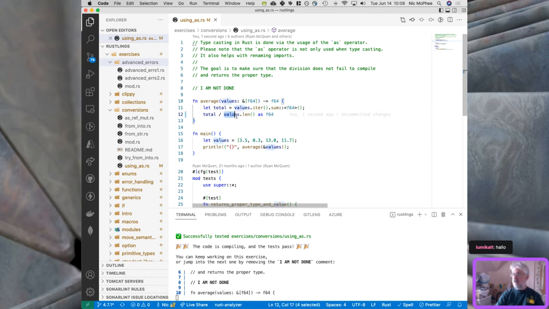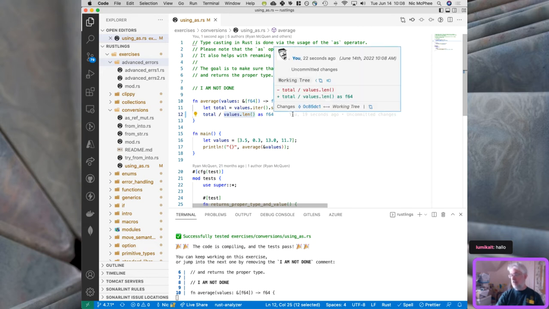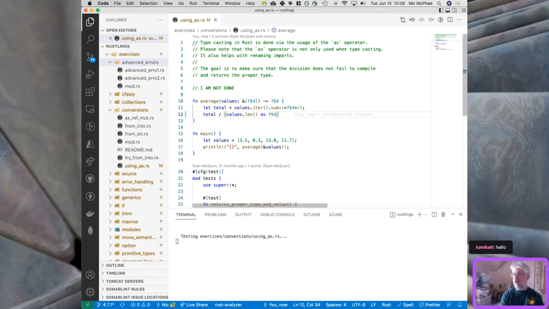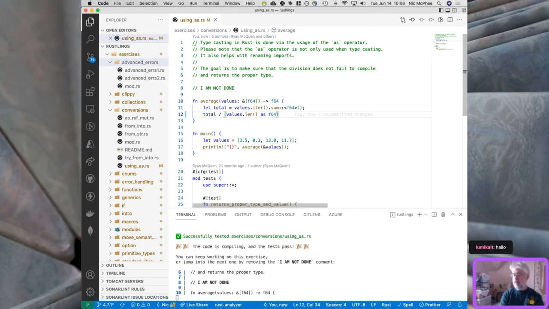So the as is applying just to this and not to the whole expression. Well, that's cool. If we were concerned about it, we could put parens there to make it more clear exactly what we were doing conversion on. I don't know. It's probably more rusty to do it this way.